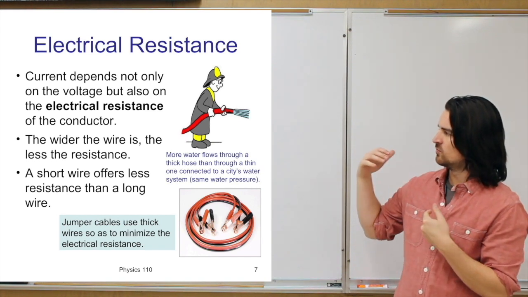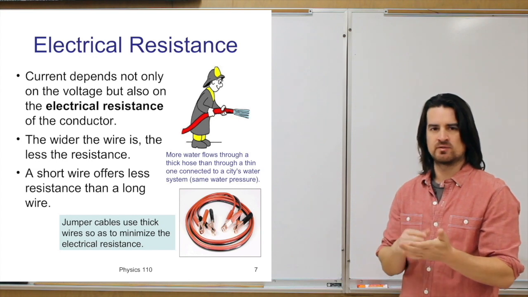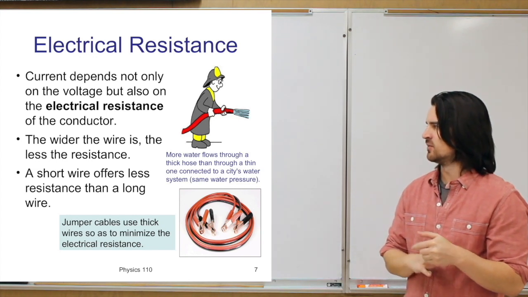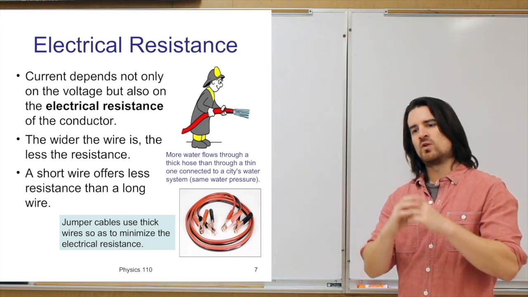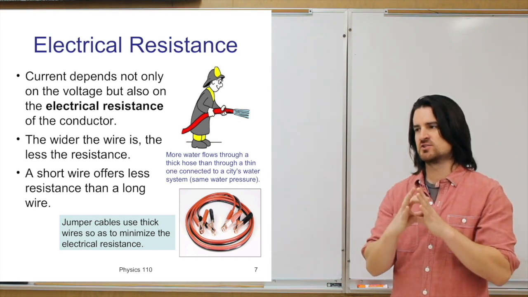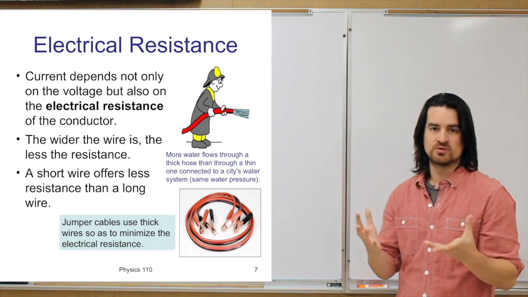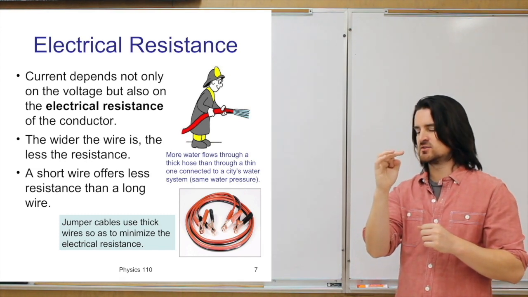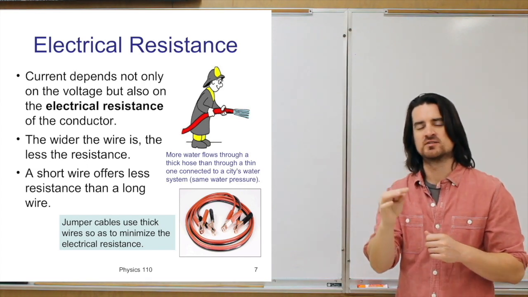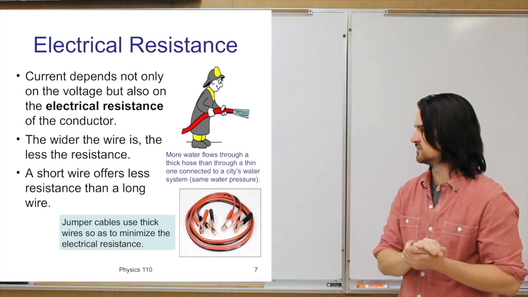And in general, wires, which are made up of copper or some kind of metal, are going to be pretty low in resistance. And it turns out that the wider the wire is, the wider the cross-section of the wire, the lower resistance you can have. So a very thin, tiny wire is going to present more resistance than a much fatter wire would.